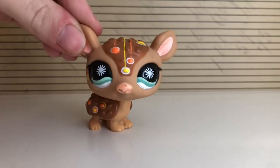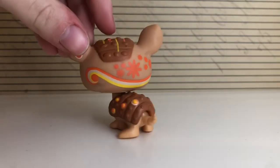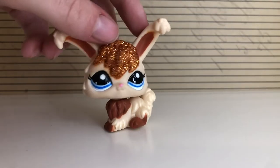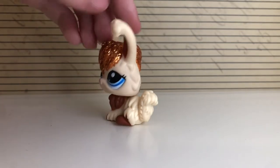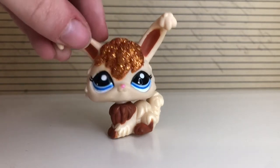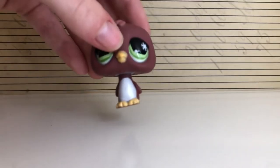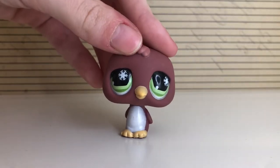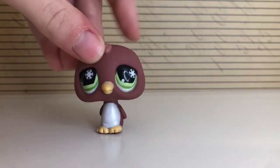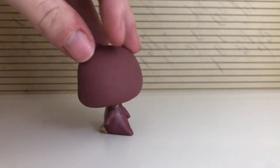And for some honorable mentions on my favorite list, I decided to show these three. So it's this armadillo. He's a postcard pet and he's so cute. Next is this really adorable bunny with a little bit of gloss in its eyes. It's a sparkle pet and I absolutely love the angora mold, bunny mold. It's just so cute. And last but not least, of the non-animal or cat and dog molds, would be this penguin, who I absolutely adore. He's so cute.